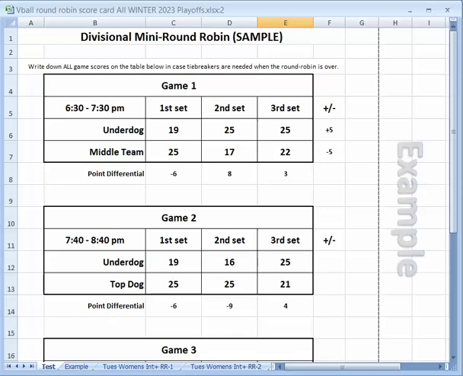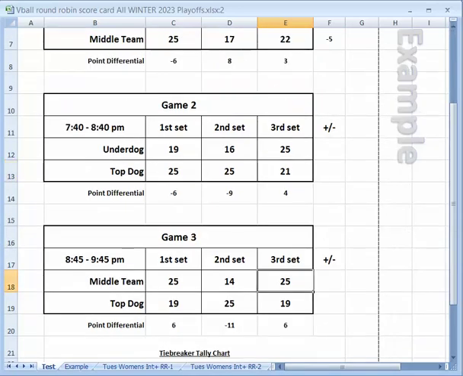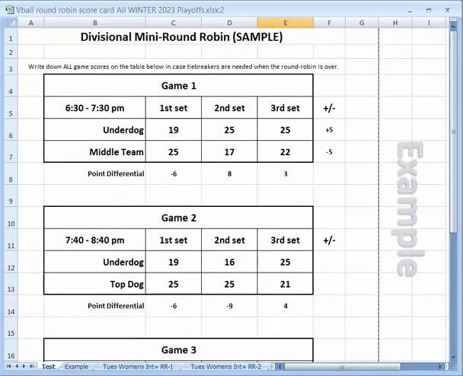Good luck to everybody. Have fun. These can actually be quite fun, but you really have to watch your time and keep things on time. It's okay to shorten your third games if you have to, but make sure you decide that before you start playing the third game. Don't be cutting it off halfway through the game, because that doesn't bode well for the teams enjoying that situation. So be really mindful of time when you're doing this.